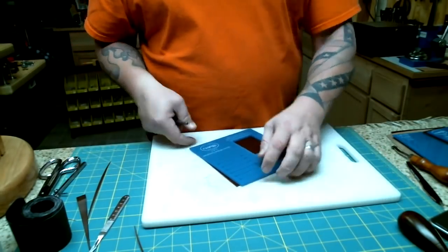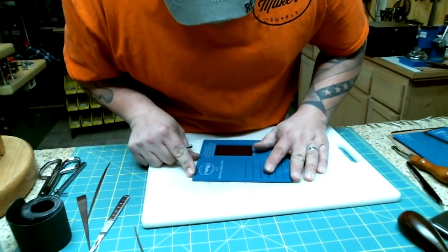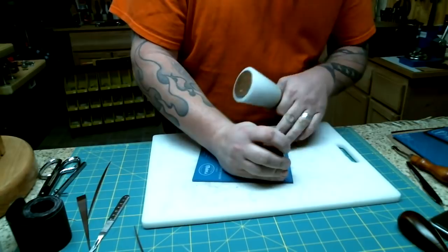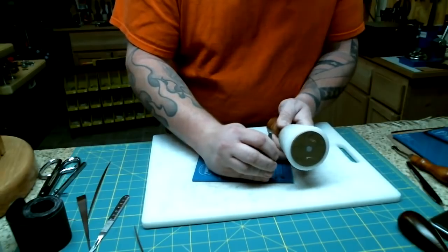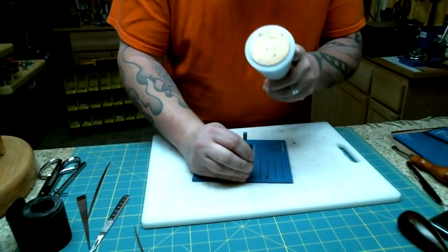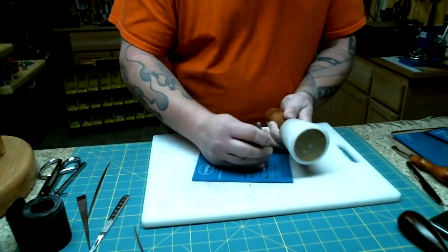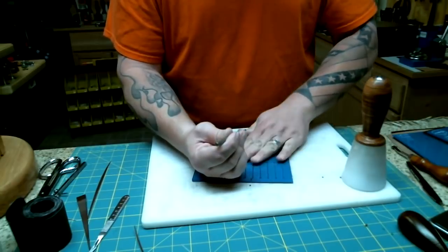Let me turn this thing sideways here, because I want you to be able to punch your holes through the template, and that'll make it a lot easier to line them all up. So there we are. Grab my maul here. All right, so I have now punched all of those holes.